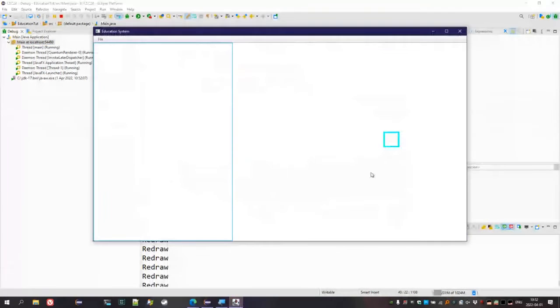And because of what we did, our code is executing normally. Nothing's changed here. Because I haven't hit the breakpoint yet, my code is just running. You can see that it's calling the redraw, where we move this mouse and the box moves around. And you can see there's more than one thread here, because when you're working with JavaFX, there are some things running the GUI interface, some things listening to different events, some things that are going to create events. So there are different threads being run here.